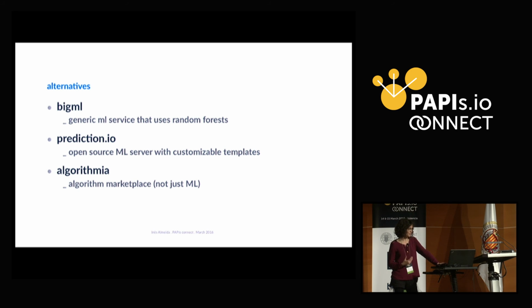And finally, Algorithmia is an algorithm marketplace that is credit-based, so you have to earn credits or buy credits to use the algorithms. But they contain a series of algorithms, and also not just for machine learning, so for other types of functionalities and tools and contexts, they also provide algorithms for it, so it's worth checking out.